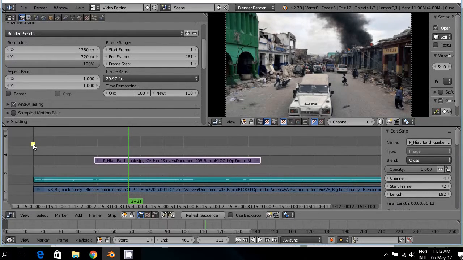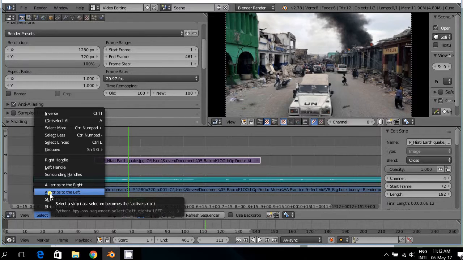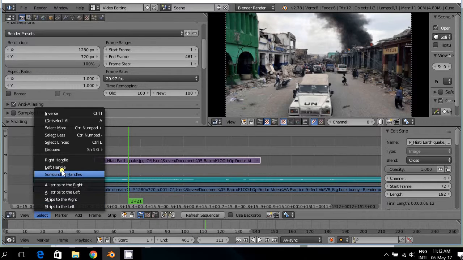In addition to the shortcuts you use for selection, you use the Select menu with sub elements such as select all strips to the left or the right. These selections are very handy when you edit the program.